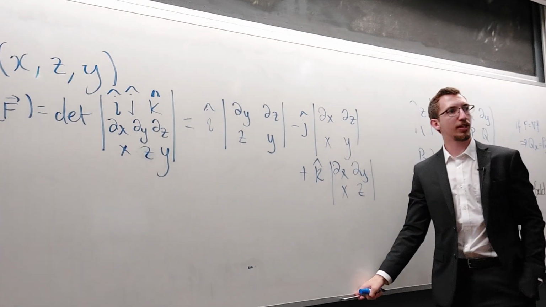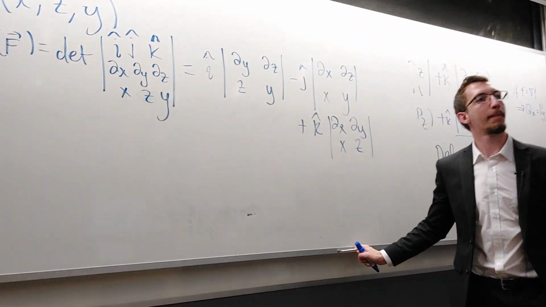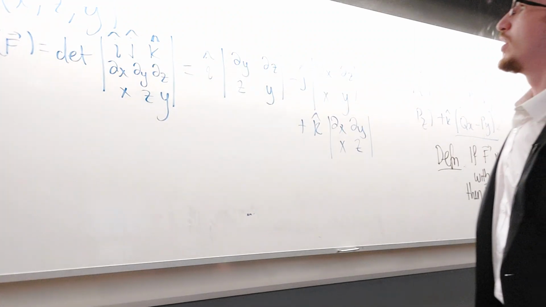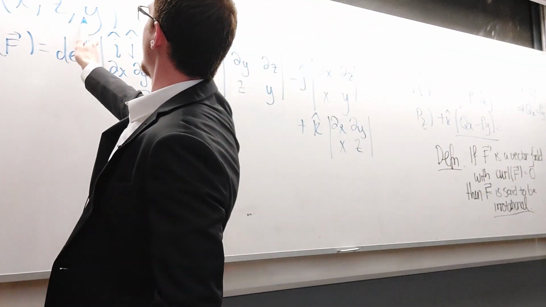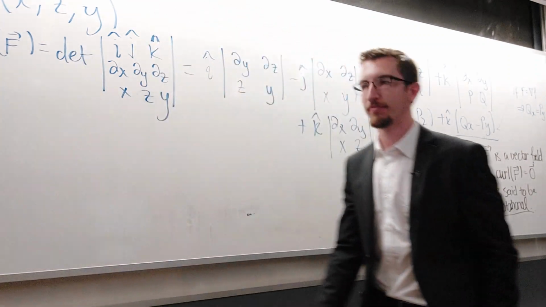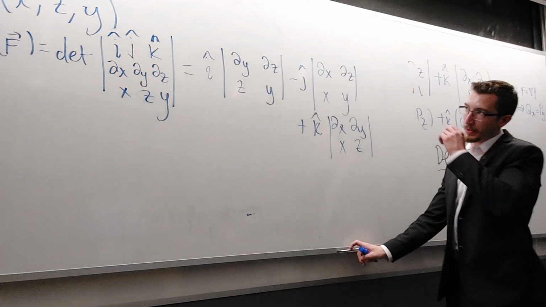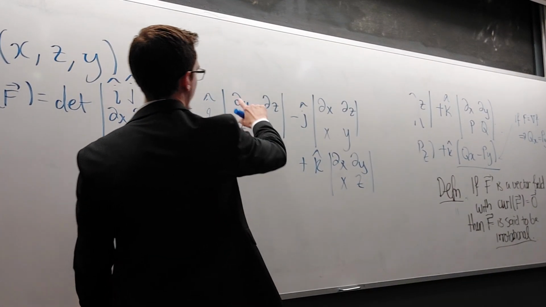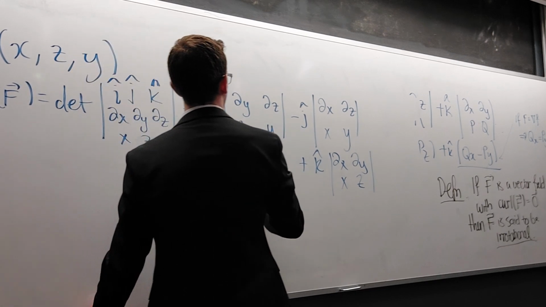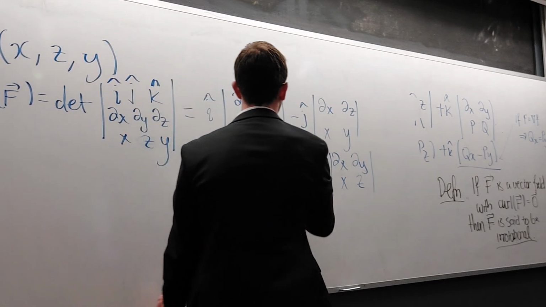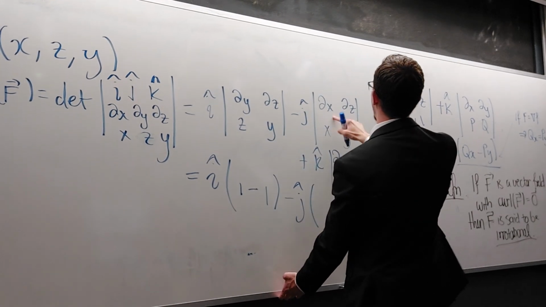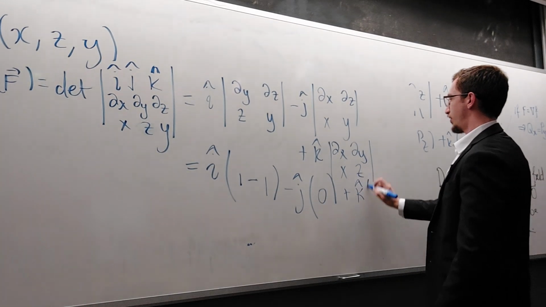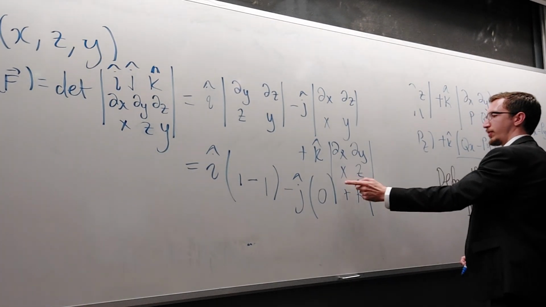I want cross products to be computed this quickly. Yep. Why is the y and the z swapped in the table? F is z. Okay. Yeah, definition of the vector field. Okay, so I now compute these. What do I got? I got the y partial derivative of that, that's 1, minus 1, minus j, that's 0, plus k, that's 0, that's 0.